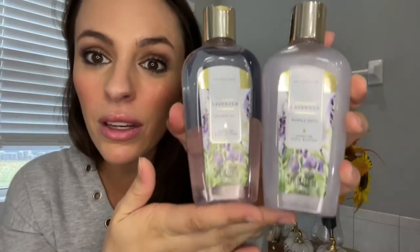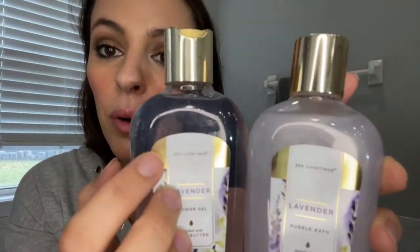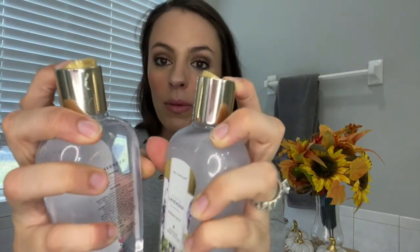We also have our full size bottles — full size for us is 7.9 ounces. Look how beautiful these bottles are, you guys. We have shower gel and bubble bath. Again, foil printing, metallic caps — the artwork is stunning. The bottles are the same because they're meant to be displayed next to each other. The formulas are different but the colors complement each other so perfectly. What I love about our full size bottles is they have control flip tops. What I love about those control flip tops is you're not wasting any product. A lot of other companies do their full size bottles with just a screw-off cap and you pour it in — if you do that, you end up wasting so much product and a lot of money. We have your best interest in mind. All of our full size bottles come with a control cap.